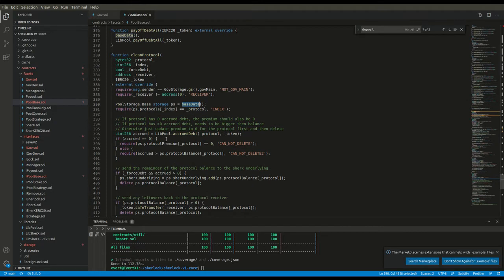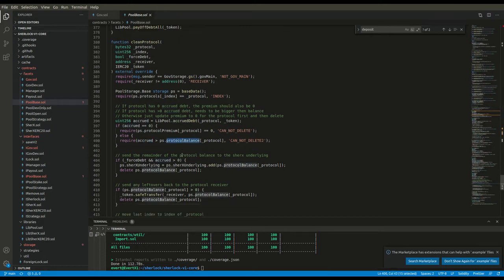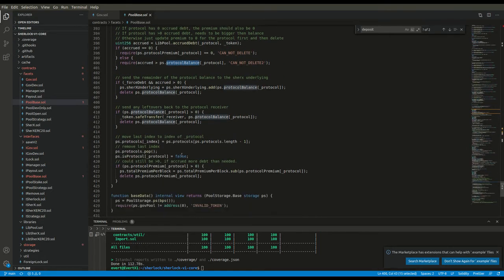Based on whether the protocol has an active premium or has more debt accrued than they have balance, the protocol can be removed and popped from the array, which is actually removing them.